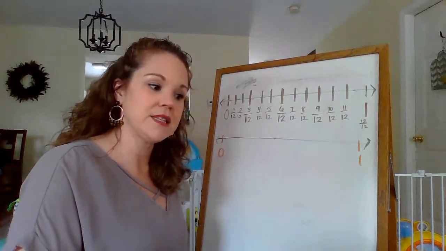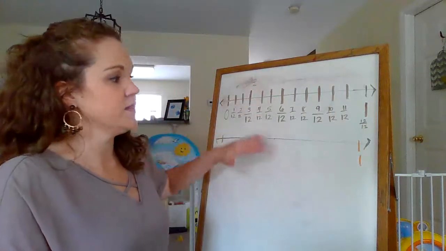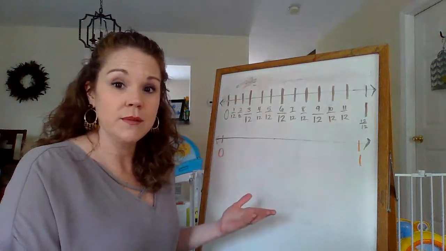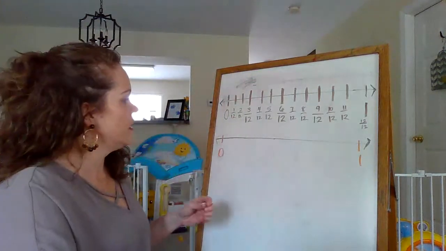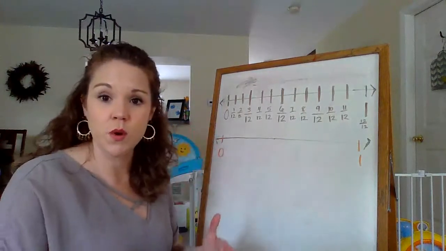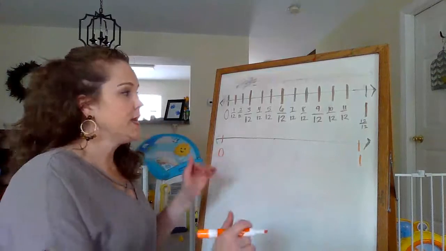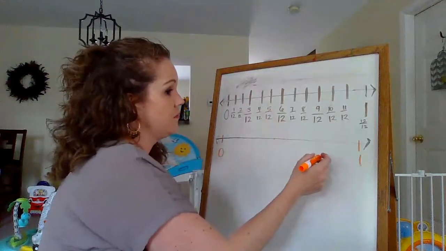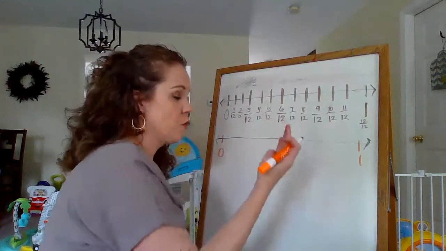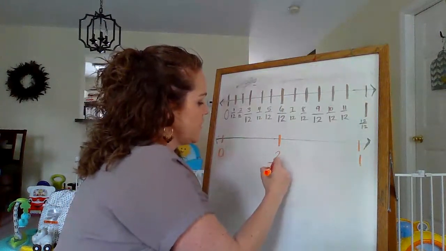All right. So the next thing I'm going to ask is if I had fourths, how can I compare the twelfths and the fourths? So what I'm going to say is let's take this line and split it into four equal parts. Well, the first thing that I would do is, okay, I would say half a four is two. So right in the middle, I know I have 2 fourths, right?